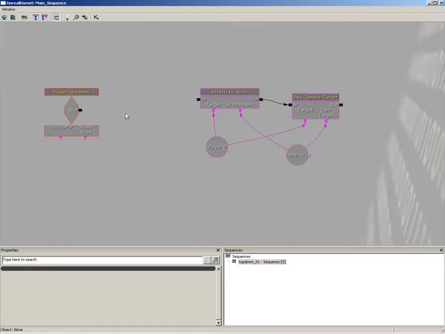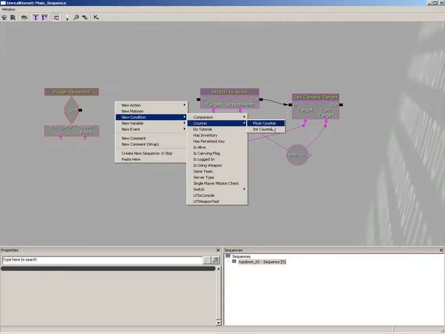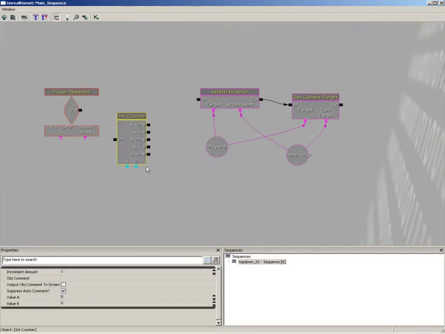Now I'm going to slide this back out of the way and disconnect its connection to the attached to actor. In between these, I'm going to insert a new condition, counter, int counter. Now what an int counter does is it has a value. It starts with a value in A, and it's going to increment that by a set amount. Each time it does, it's going to compare it against B. And as it reaches the criteria on the output side, you can have different things fire off.